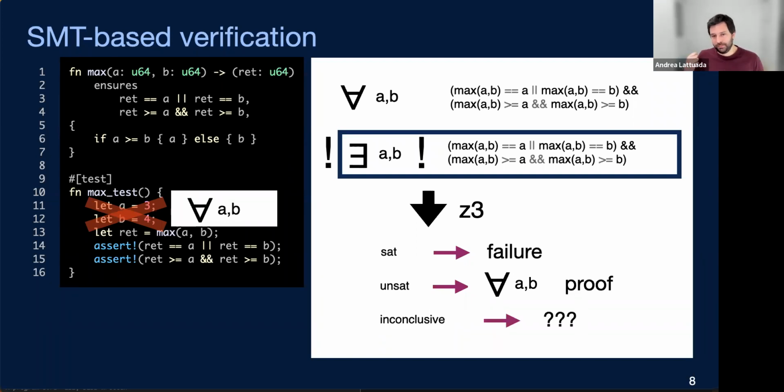However, very often, at least depending on how you approach this, and I'm not going to go into a lot of detail here, there's a very broad set of concepts to explore, but there are many situations in which SMT solvers have to be incomplete or just take a long time to find an answer, because they have to rely on heuristics to find this unsat result. And so it's very important, if you're trying to scale up these verification projects, to find a way to use these tools in an efficient manner, where we minimize the cases in which the solver just spins out of control or tells us, well, I'm not sure which way is which.